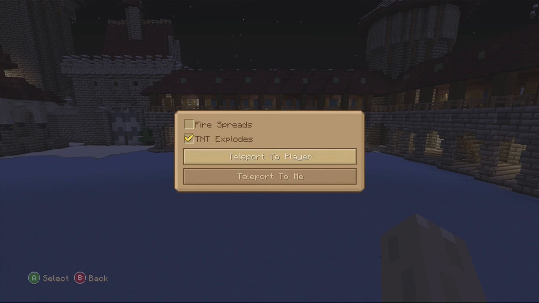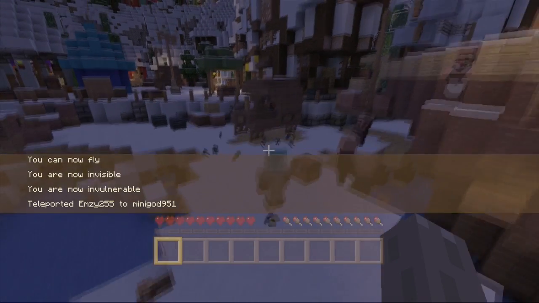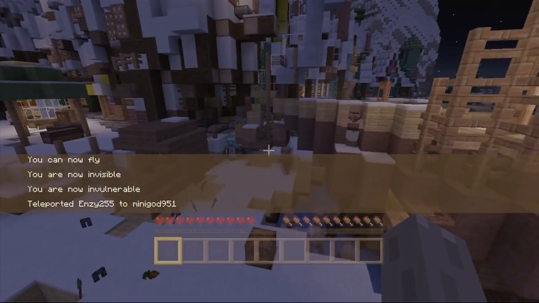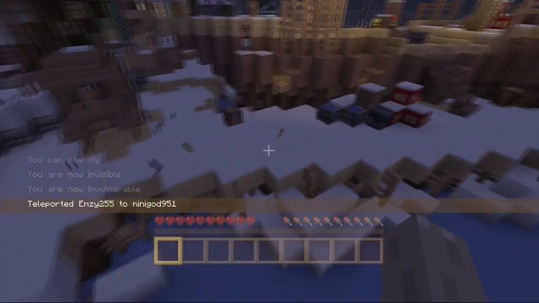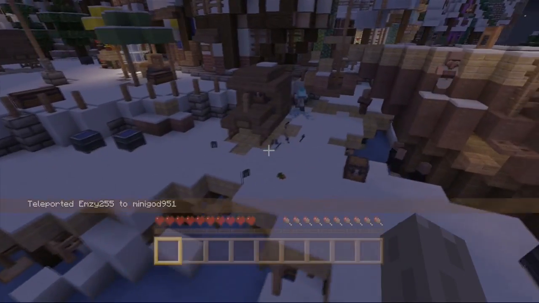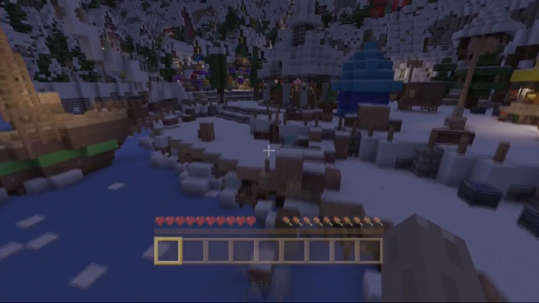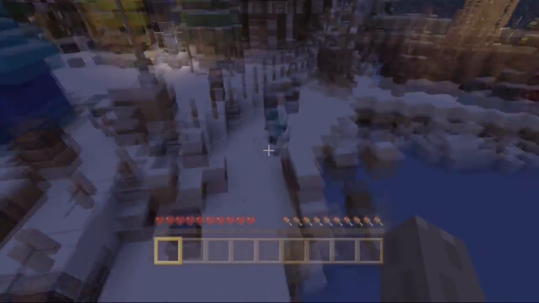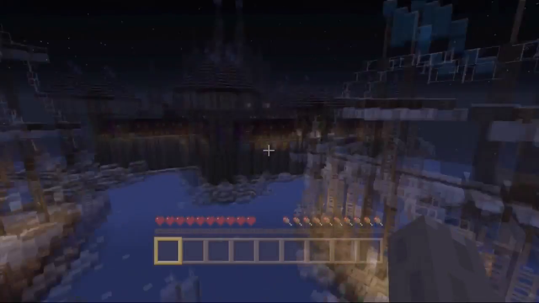Let's see. Teleport to Mini God. I think he won. I think Climax has won. Yeah, I think he's won. So, well done, Climax. See, if I had better armor, I would have won. But it's a very, very nice map.